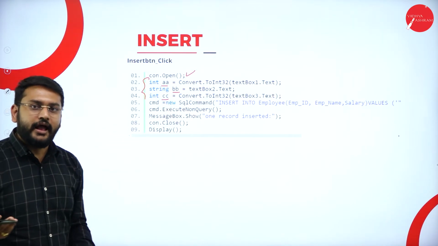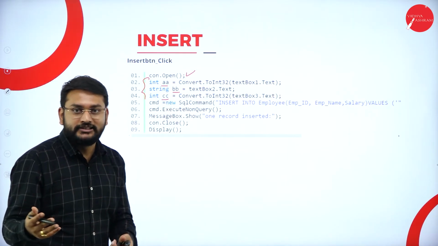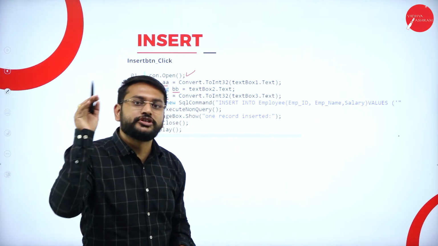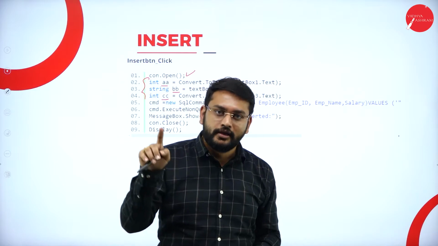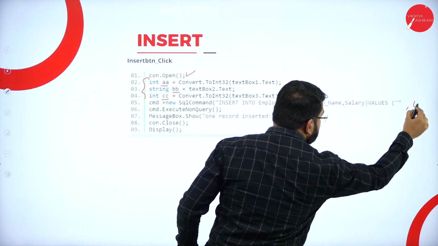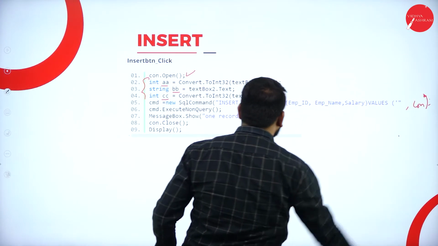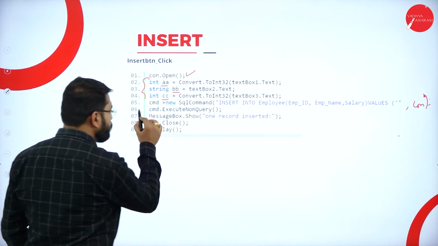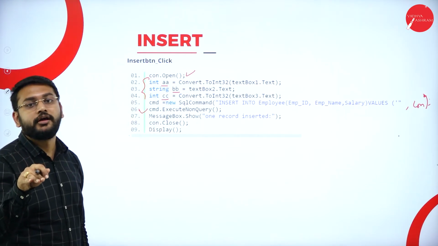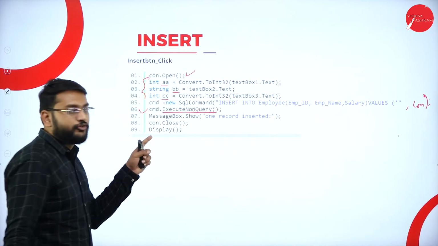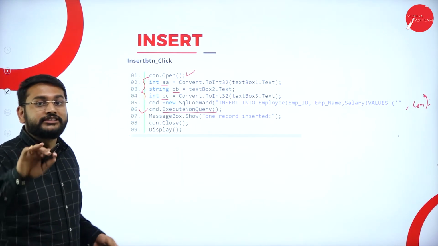You all know that. I have assumed that you know SQL queries. You just have to follow the same syntax here within double quotes. So you have the insert query, comma, and the connection is what you have to specify. Then you close the parenthesis. After that, cmd.execute non-query is what you have to use whenever you are inserting a record. This is the most important thing that you need to remember. Whenever you're inserting the record, you have to execute cmd.execute non-query.